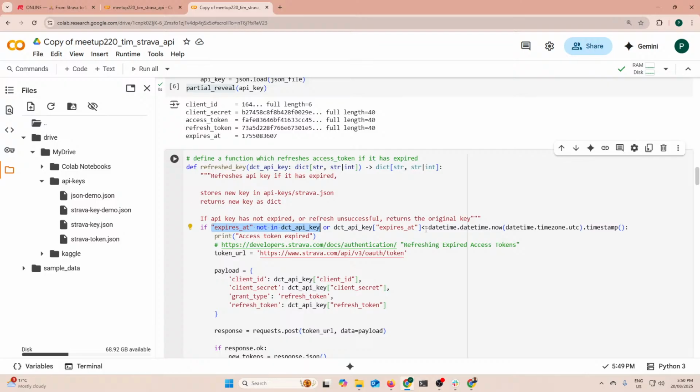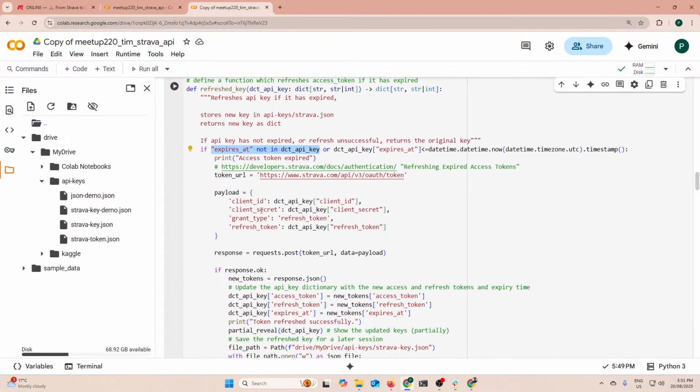So I can compare that time to the current timestamp, and if either I don't have one or it's before the current timestamp, then I'll print that the token's expired, and I'll go off looking for a new access token. And so I've got the URL here that I need to go to get the new access token.